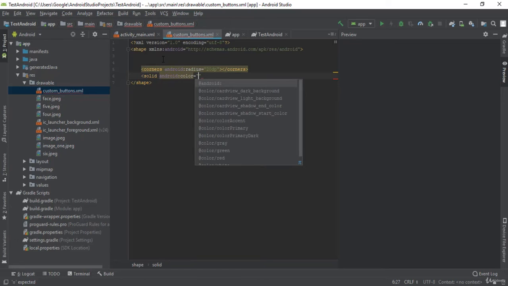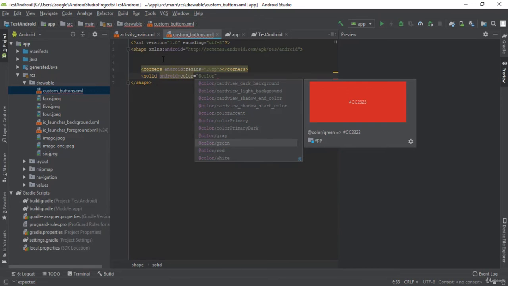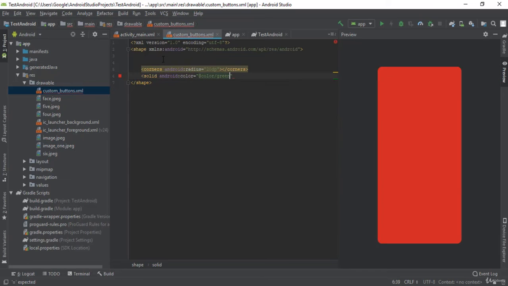You can refer to any of the colors that we have in our colors file, or you can add the hex value for any color that you want. In my case, I'm going to refer to the colors in our color file like this, @color, that means go to the color file, then after the slash choose the name of the color that we want. In this case, I'm going to choose, for example, the green one.